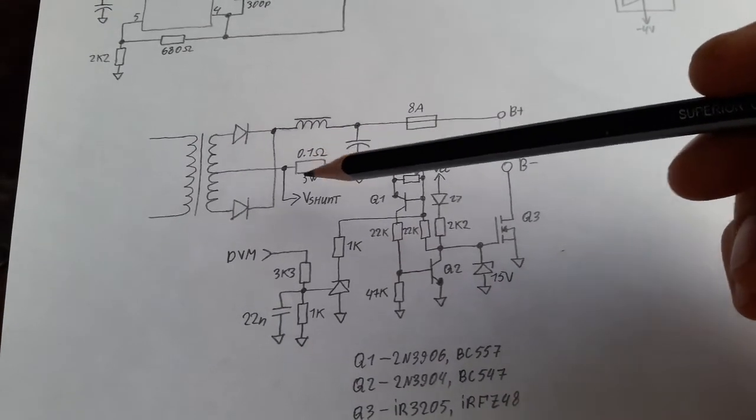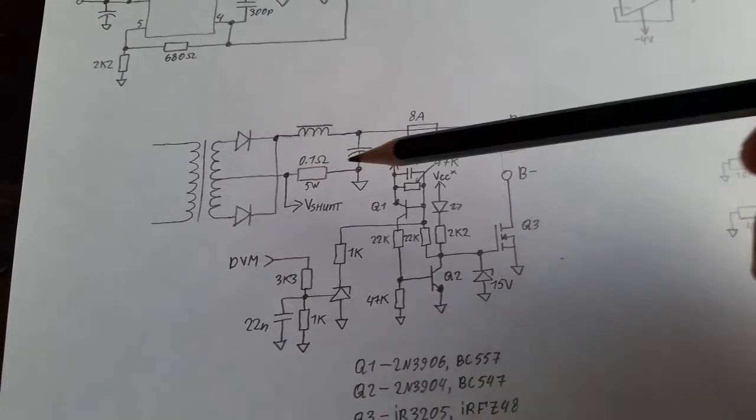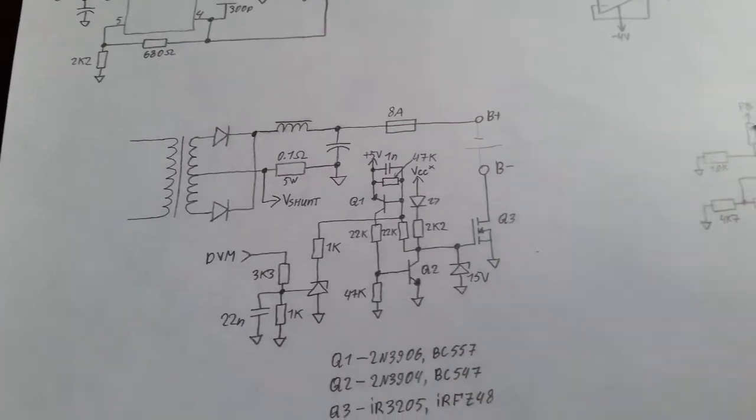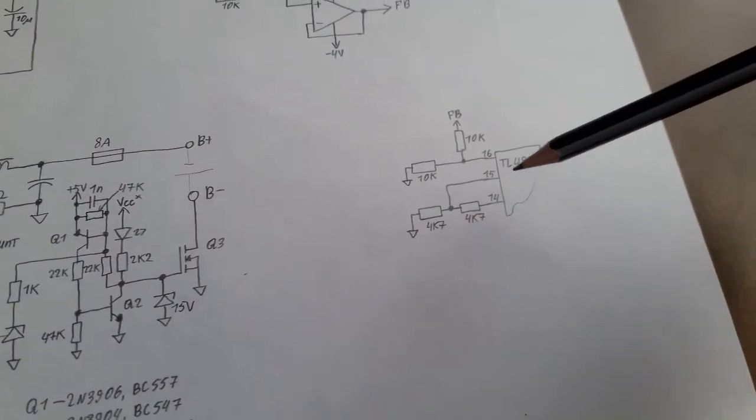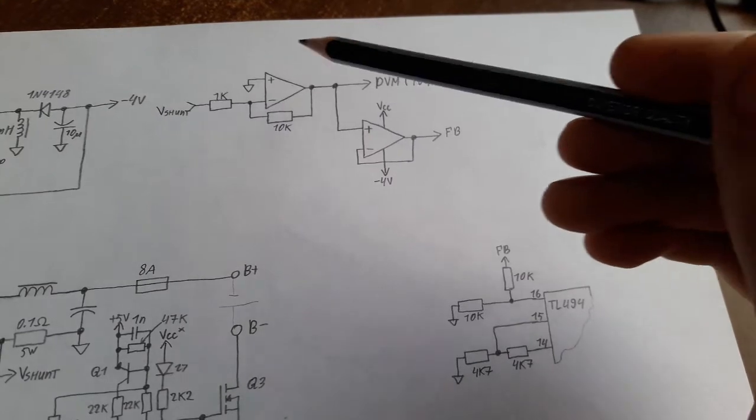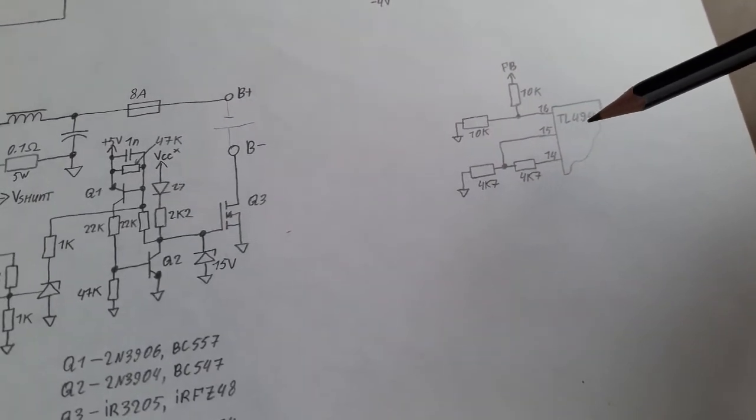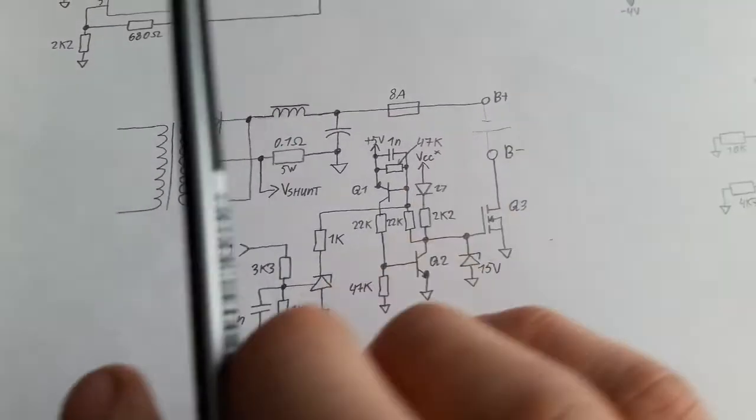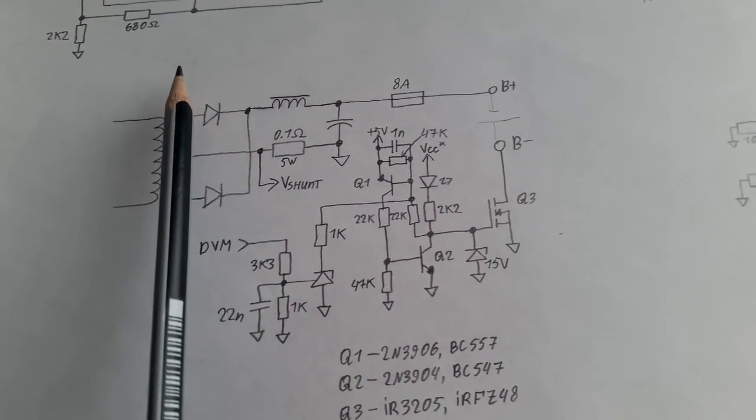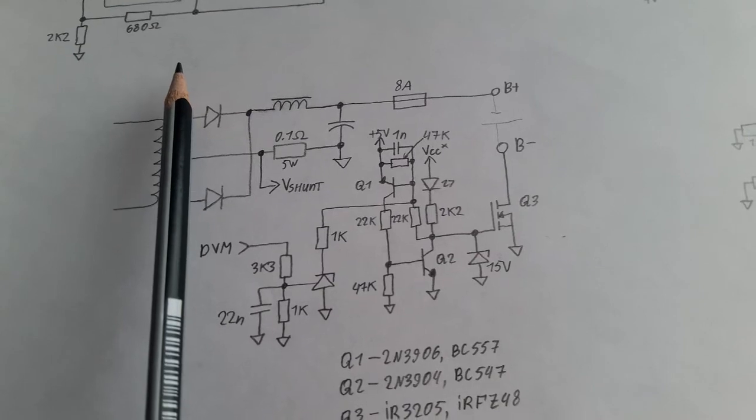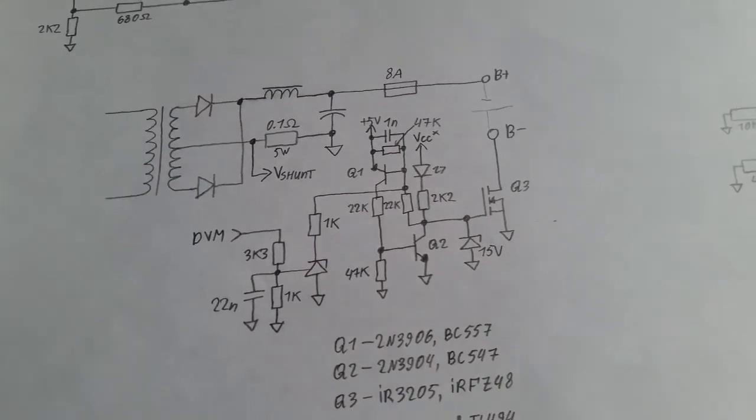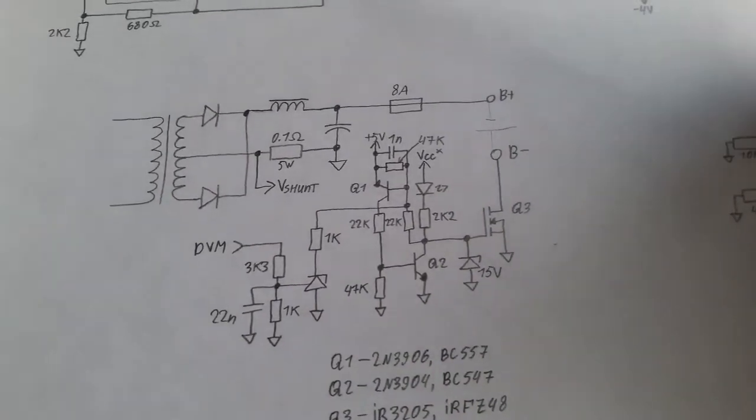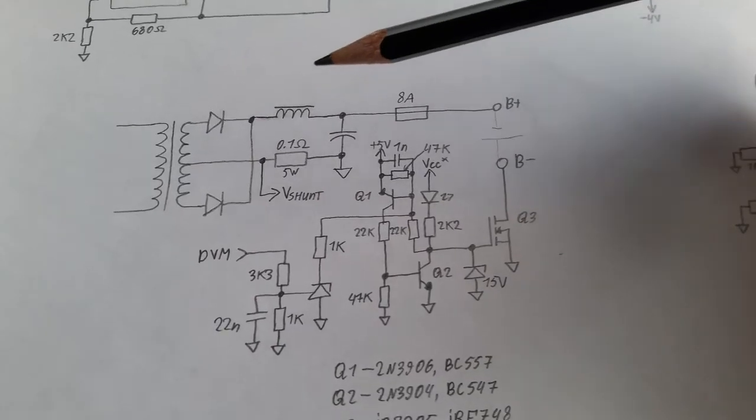This will create the voltage drop on the resistor, on our shunt, the TL494 is gonna see that because it's gonna have the signal coming from this amplifier and it will decrease the duty cycle to say zero. Basically this winding is gonna be nothing but a piece of wire with no voltage generated by itself.